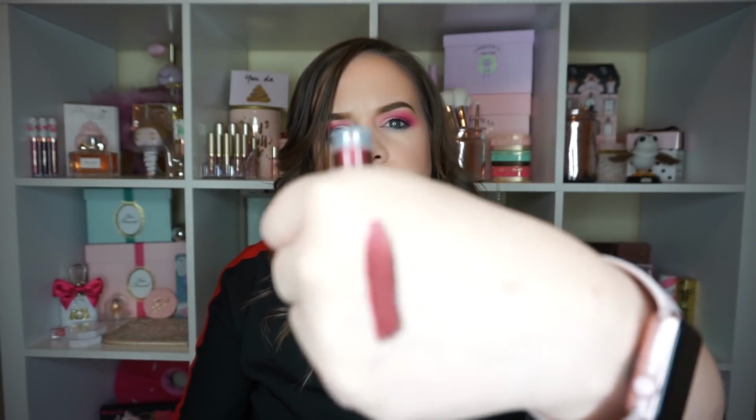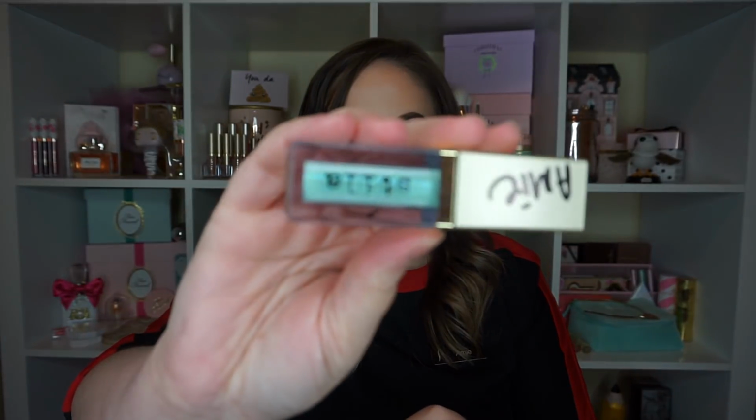Might as well swatch a few things. Ooh! Stila has just really been killing it lately. The glitter and glow, the shimmer and glow, and I have another thing in here. This, oh my god. So this is the new Stila Glitter and Glow highlighter, and I got this shade called Admiral, which is like this really cute light blue turquoise. Oh, I gotta swatch this one for you. I only hope that it does it justice on camera.